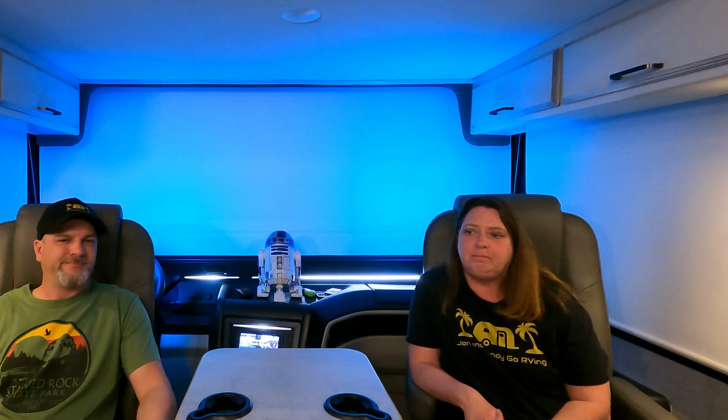Okay. I really like the size of the sites. Our site was big enough. Most of the sites that we saw in the campground were large. You could put up a tent or a gazebo if you needed to. Really, the size was very nice. A lot of privacy, so always a plus for me when we have a little bit of space.